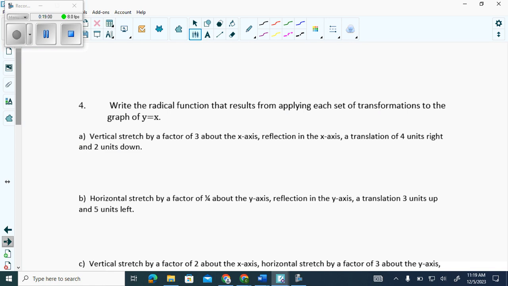Okay, then number 4, this one, it should be root x. I hope you noticed that. A lot of you don't read thoroughly, so you might have totally missed that, which is good if you did, and didn't just do it to an x. But if you did do it to just an x, it should have a square root.